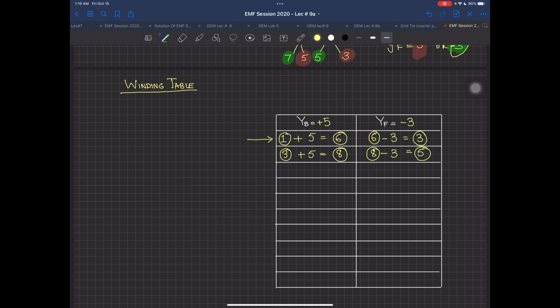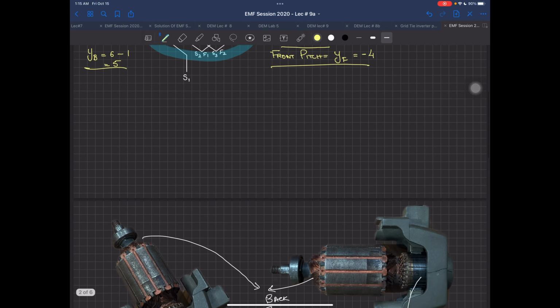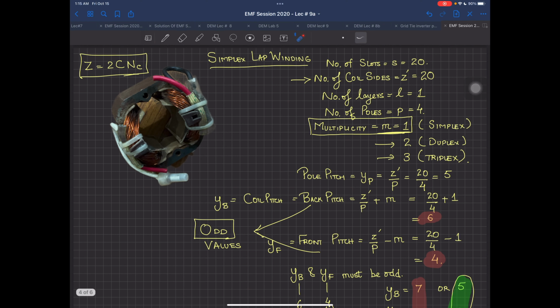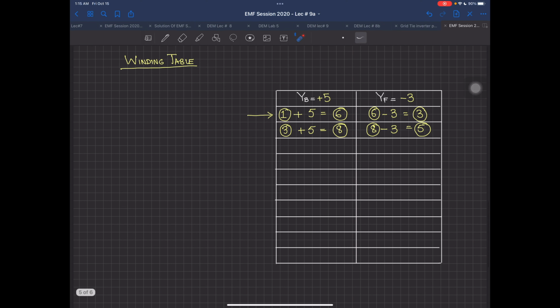So you can see now how this is going on. You started from 1, ended at 6, then 6 to 3, another connection, and this 6 to 3 is the same connection as I showed you over here. In my case over here, this one was from 6 to 2. Now since I'm doing a very mathematical design, this is going from 6 to 3, and then from 3 another coil is starting from 3 to 8, and then from 8 it's going back to 5.